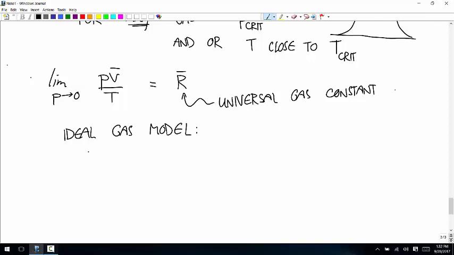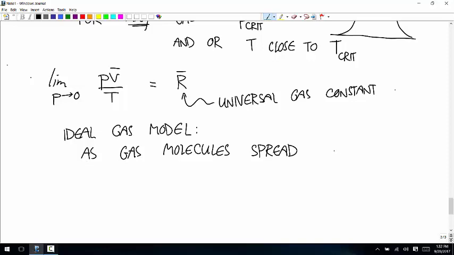is based on the idea that as the gas molecules spread out, yeah, so we're going to see that, so we're going to do calculations with this R on a mass basis, but it's not universal if you do it on a mass basis, because this is true if you have the same number of molecules, but the different gases, molecules weigh different amounts. Okay, so that's why we're doing it there, because this is the one that's universal.